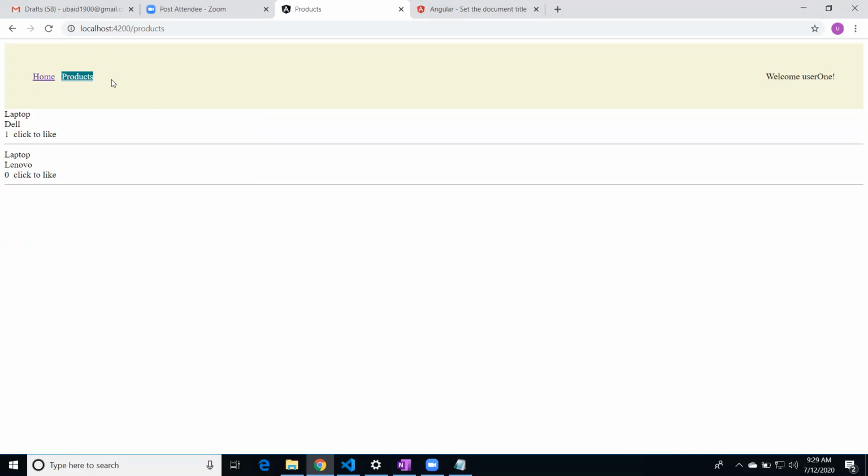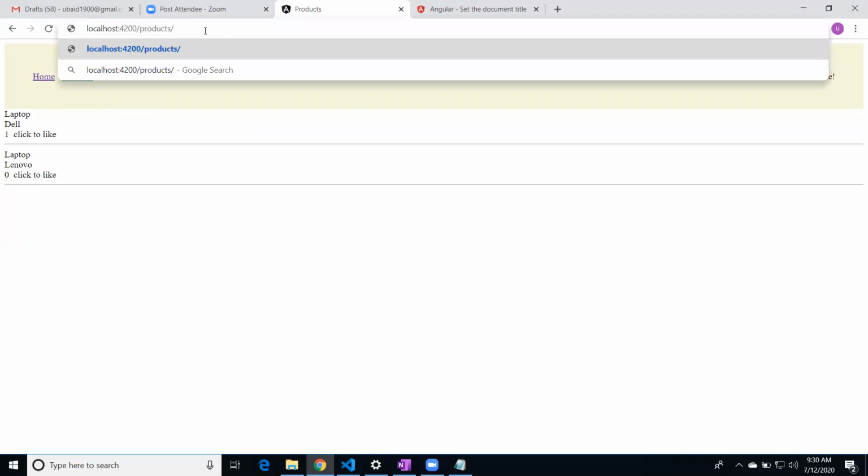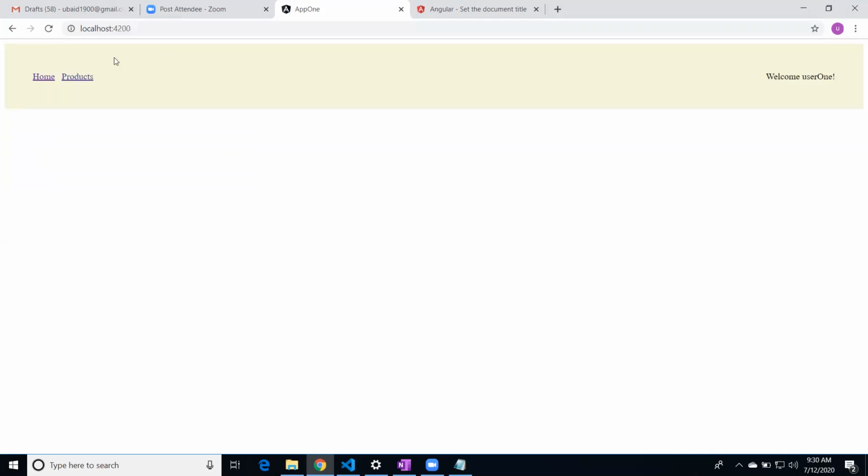That is the default behavior, and if you don't want it, we can say, highlight this link only if the route matches exactly. If the route is something like this, the products will not get highlighted. Actually, because we don't have that route yet, it went back to the default route, which is the empty route, the home component. It should have gone to the home. I don't know why it didn't, but we'll figure that out.